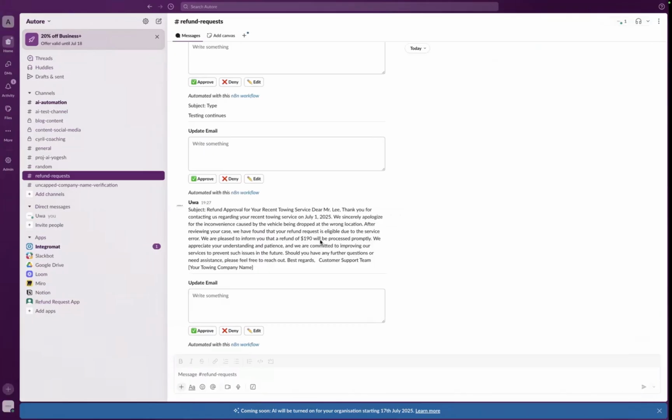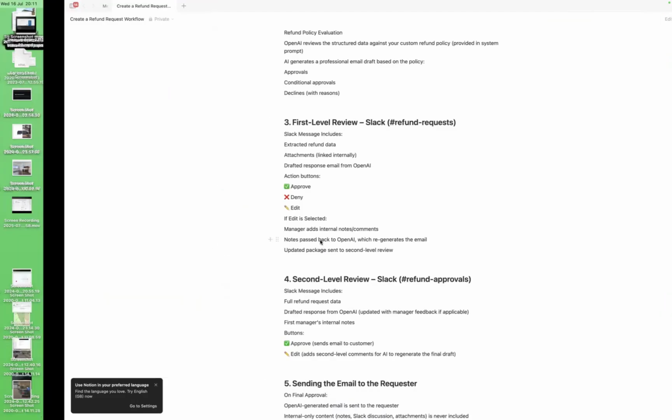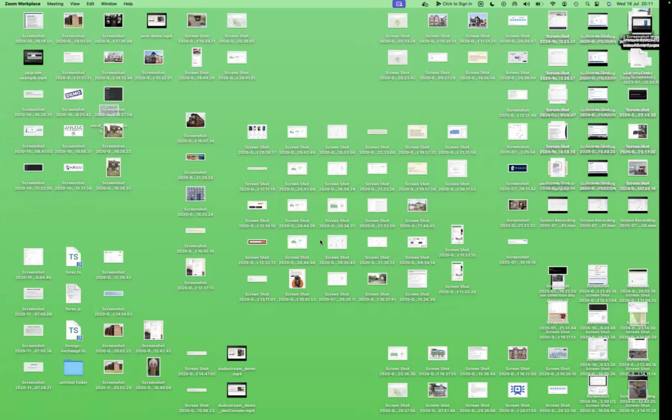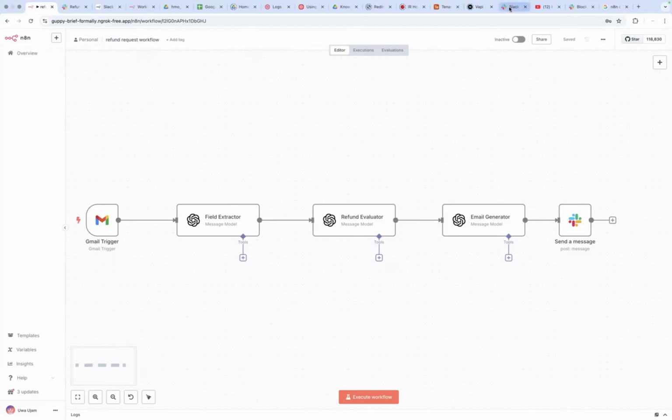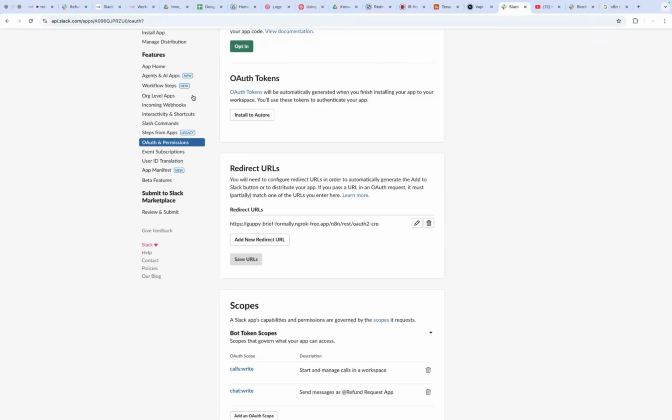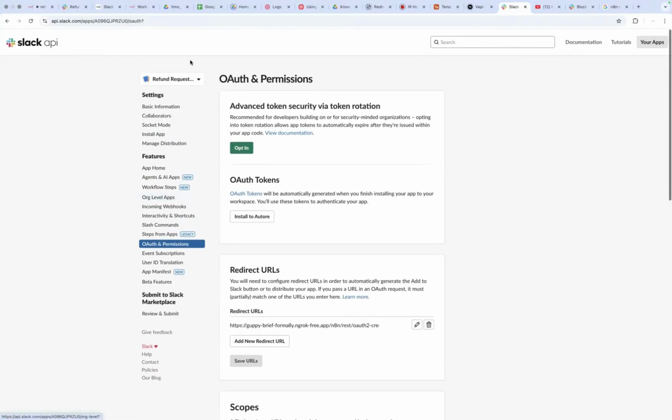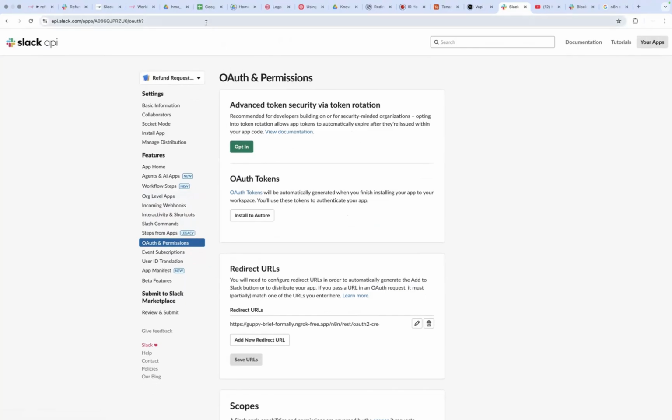So here's something I prepared earlier. Okay, so we create a Slack app. To create a Slack app, you need to go to this URL, api.slack.com, and then just paste that in the chat. Okay, so where does that take us? Go to api.slack.com here.